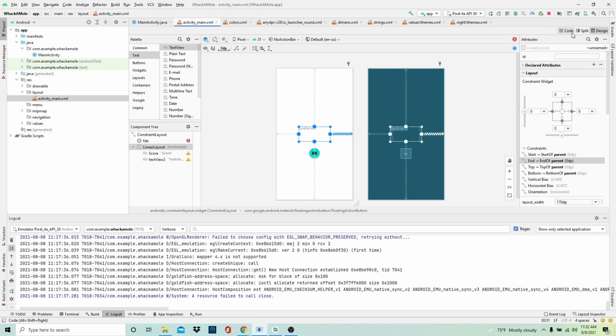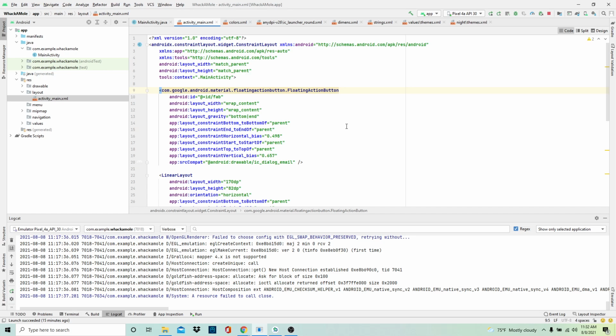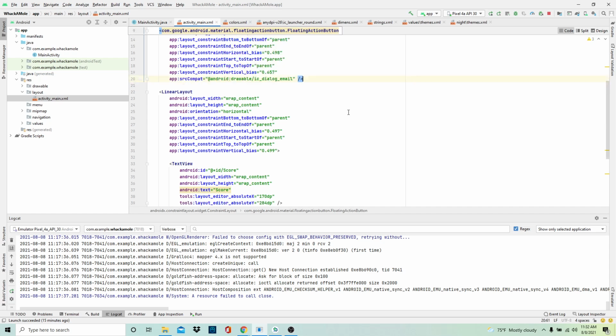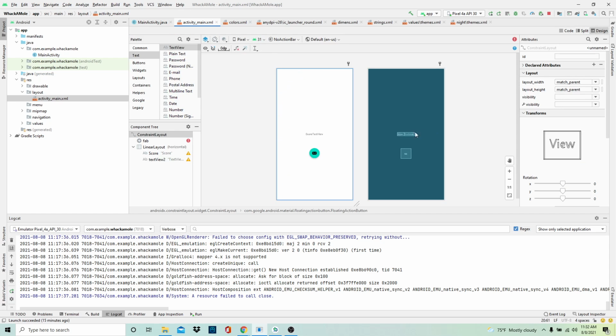And now I can just change it. And gravity. I changed the height, but I don't want to change the height. I want it to be wrap content. Okay. Now it's looking good, the way I wanted it to look.